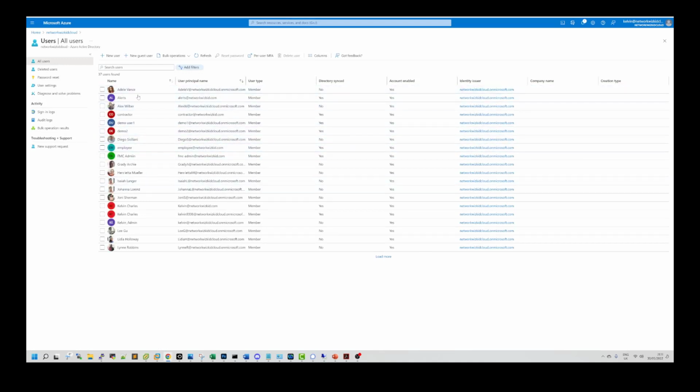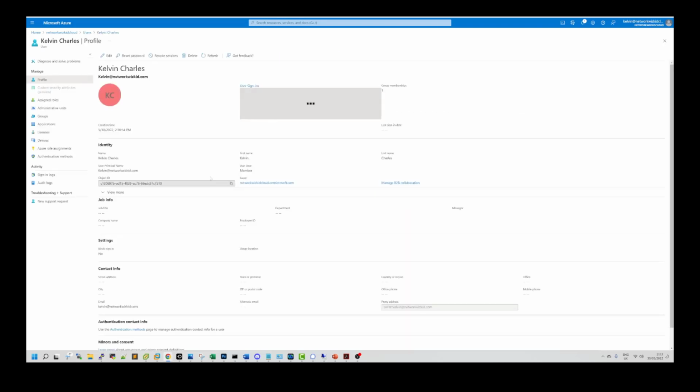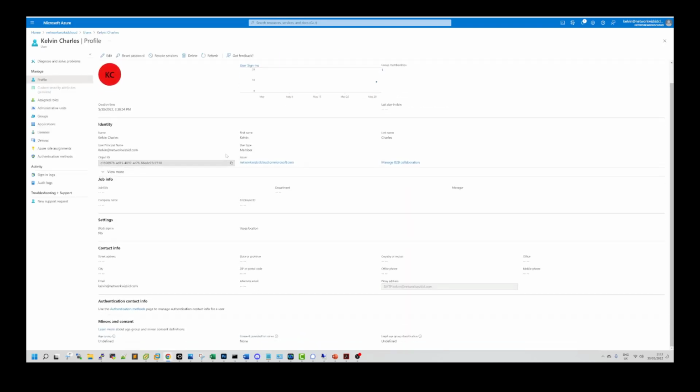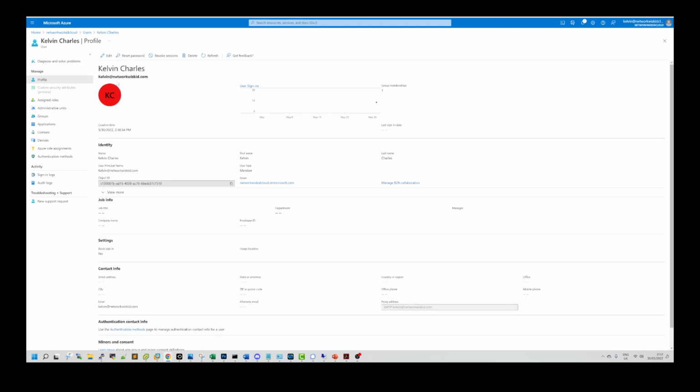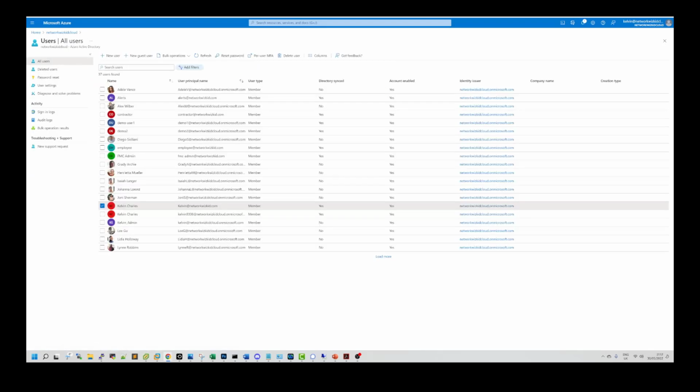Now if we look at our users, we have some Azure users, and we also have our networkwizkid users in here now, so we can see those are denoted with networkwizkid.com. We can see Kelvin, that account is there, and if we click into that, we've got the information here, networkwizkid.com as well. So users are in there. That's great. By now we've added the custom domain. As I pointed out, this was already added for this demonstration, but the process and where you do that was demonstrated there.